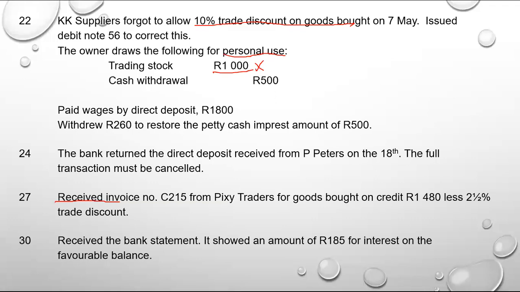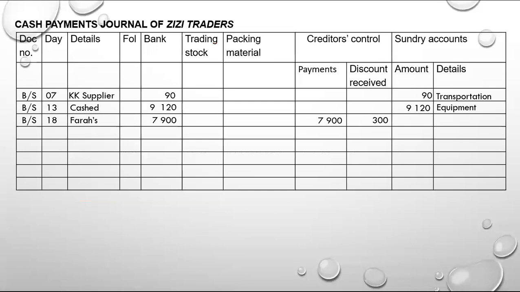And then this one here, the owner took cash. Where will that go? It means we are paying the owner, guys. It goes to the CPJ. The owner took cash, that will go to the CPJ. Actually, the owner taking trading stock will go to what we call the general journal. You will do that next year, right? Which is the last journal we left with, and then we're done with the journals. It should take us 2 weeks, and then we're done with journals. Then we're gonna move to serious things in grade 10. All right. That amount I will report in the CPJ.